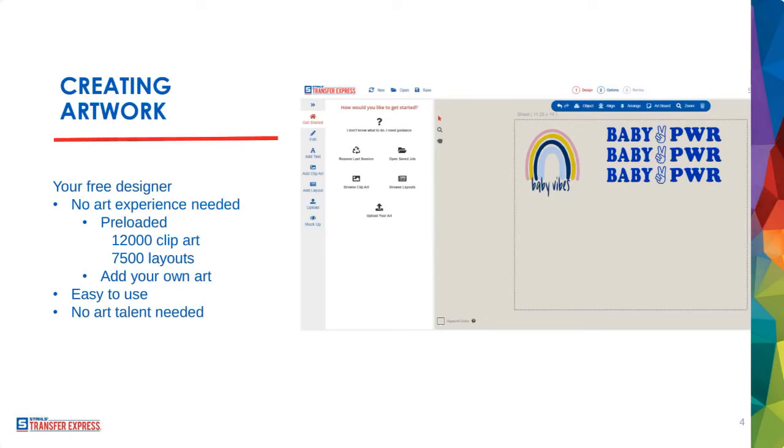If you don't see the clip art you need — say a cartoon diaper — just drop us a line at info@transferexpress.com and we'll put it at the top of the list. Our design team is constantly looking at trends and retail stores. Go to Old Navy or Macy's, walk through the toddler section, see what has the most stock and what's featured — that helps drive trends, which is what our design team does to equip you with designs that will sell.